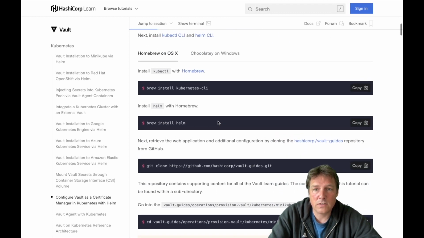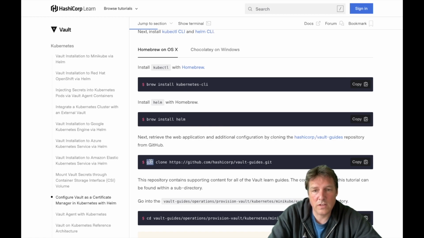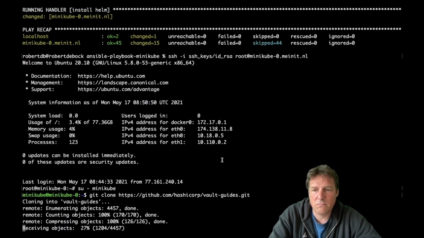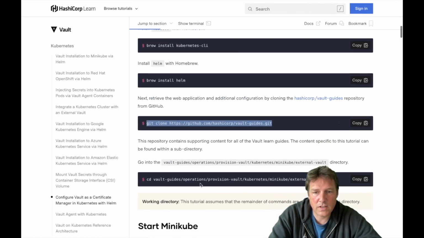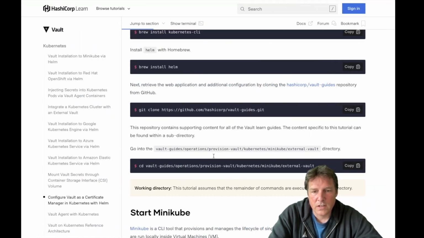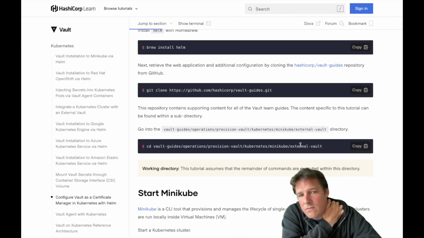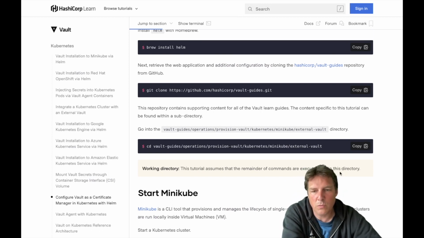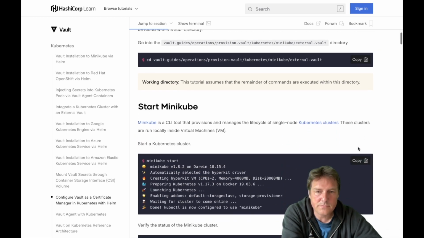is right around here. We need to clone some repositories that have some code that we're going to use here as Minikube. It takes a few seconds and you can go into the directory. What I've seen, some of these copy-paste buttons do work and some copy a bit too much, the output also. So sometimes you have to select the command and paste that in. Most of the time you can use the copy button.